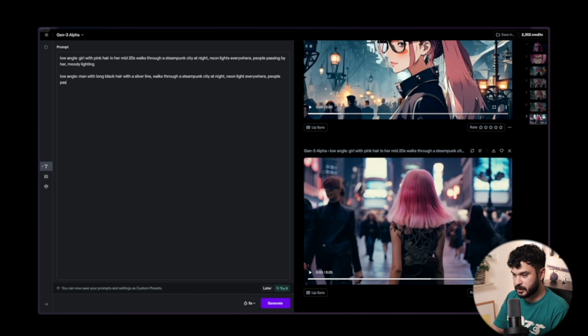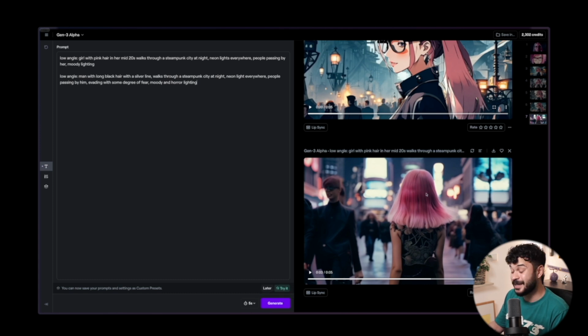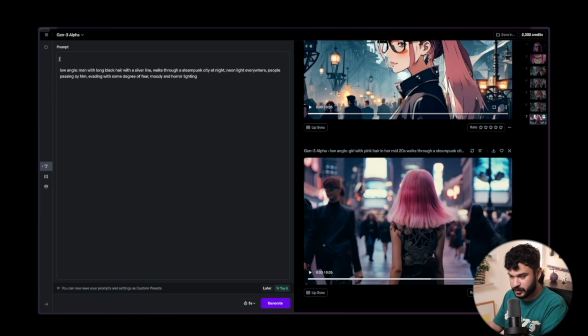People passing by him, waiting with some degree of fear. Mood and horror lighting. All right. The seed is fixed. I think this should be in the context and the city should at least look a little bit alike. So let's try it out. Oh, and remove this one.